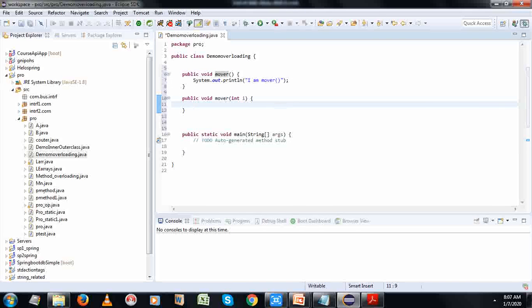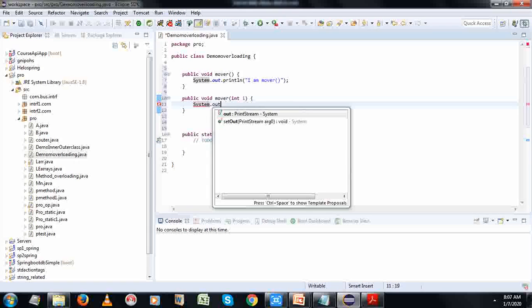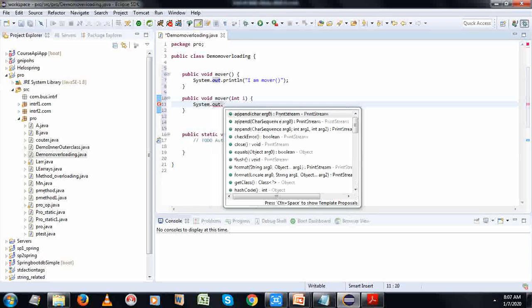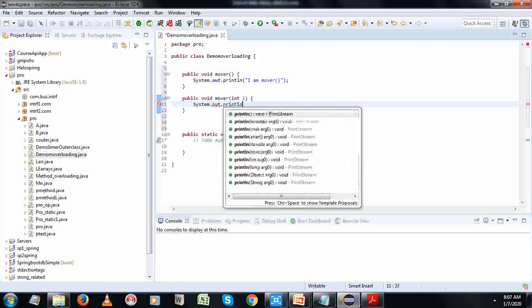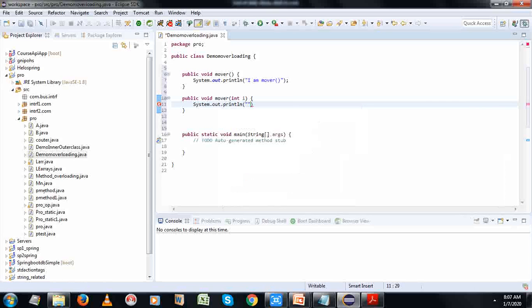Now the method overloading is done. We have implemented method overloading. Just note this down: I have created an m over method, and one more method with the same name m over, but with a parameter, an integer i.